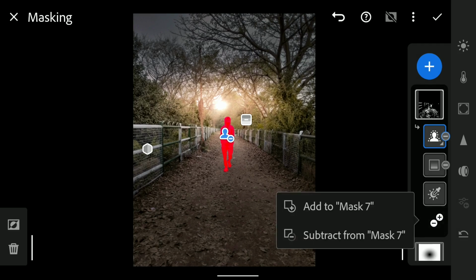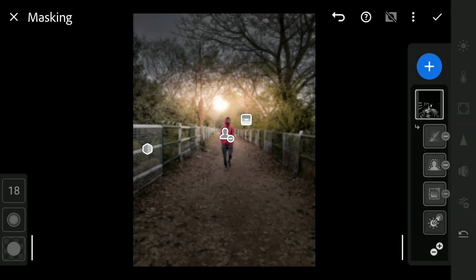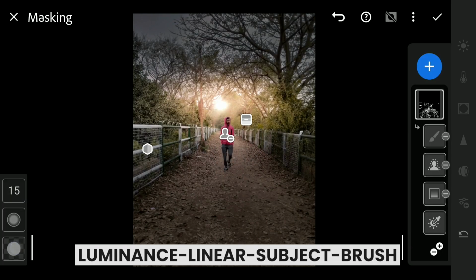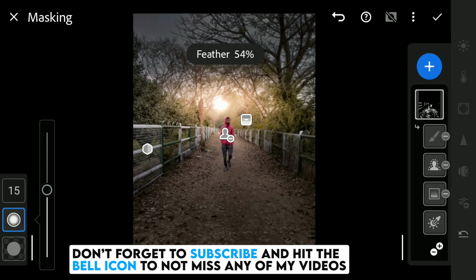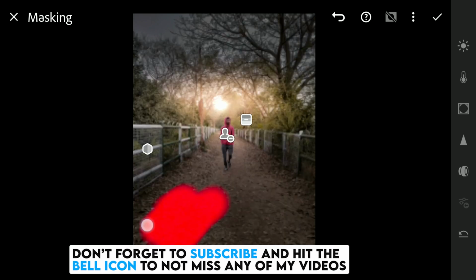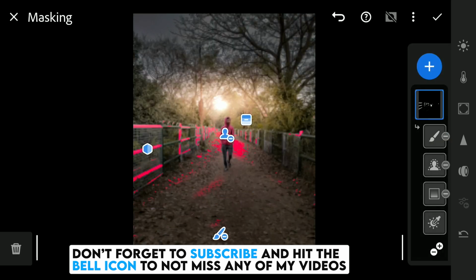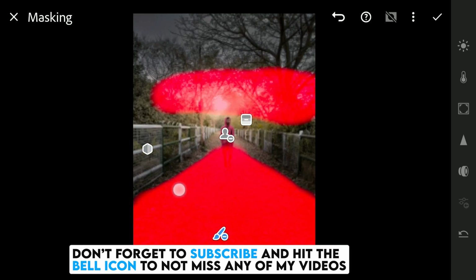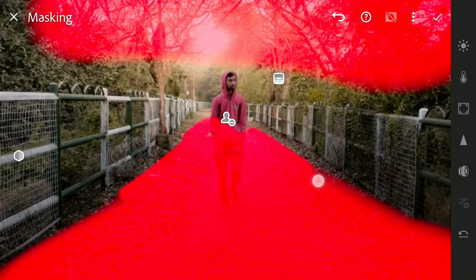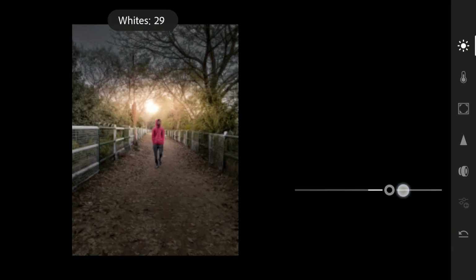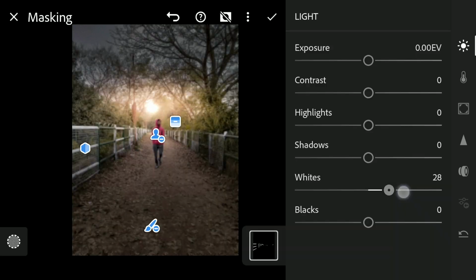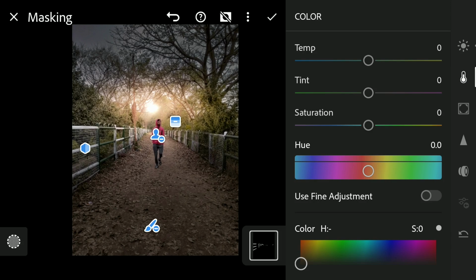Then using the brush filter to manually brush out the selection on the ground. Increasing whites to make the railing brighter. Also adding more temperature to make it warmer.